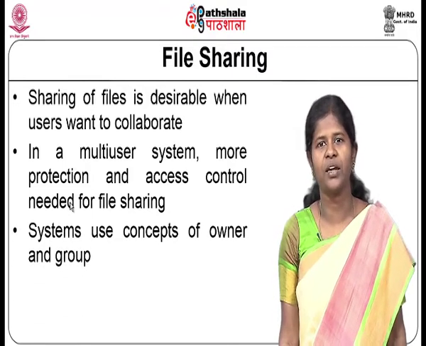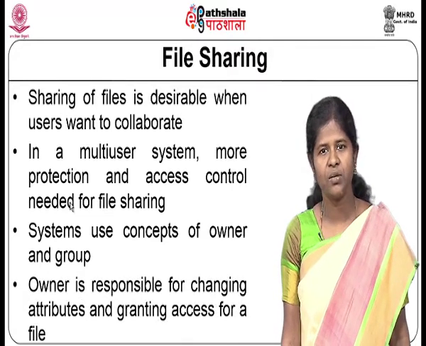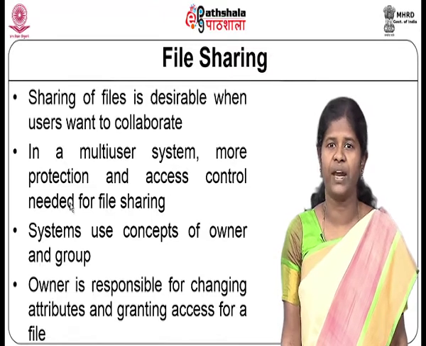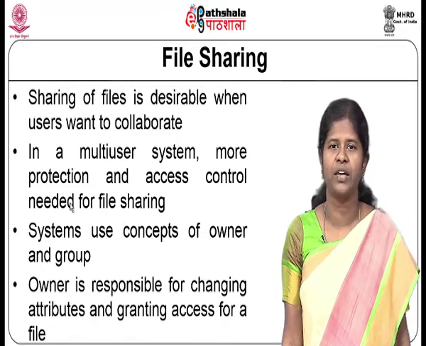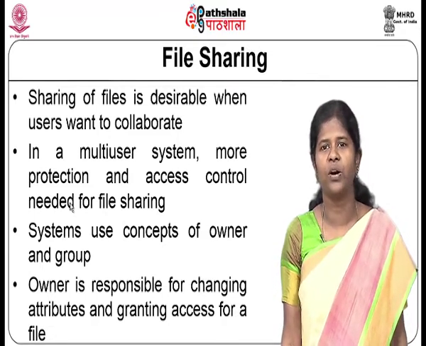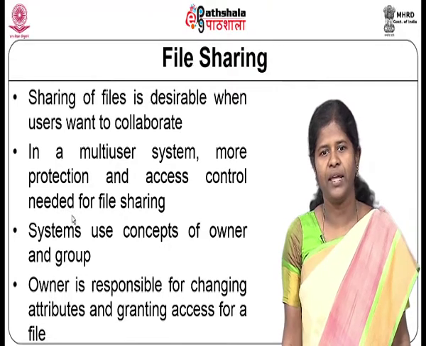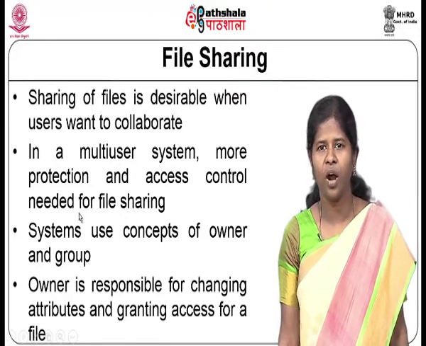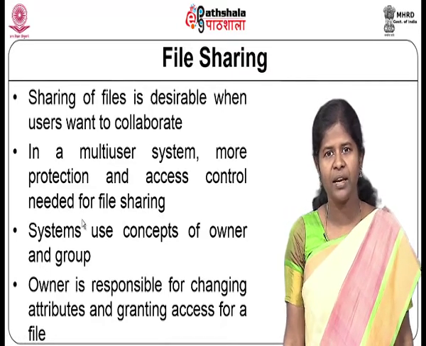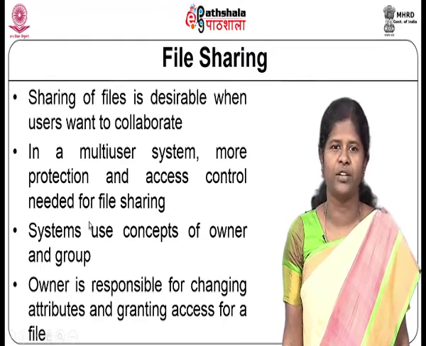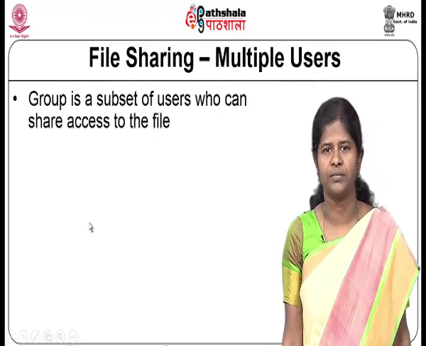So, for this, systems use concepts like owner and group. That is, the person who is using or creating a file is called the owner of the file. He is responsible for changing all the attributes of the file. He has more access control over that particular file, and he can grant access to others. And then you can have another group of users who are not the owner of the file, but they can access the file, with some limited kind of access. So, the group will be a subset of users who are sharing access to that particular file.